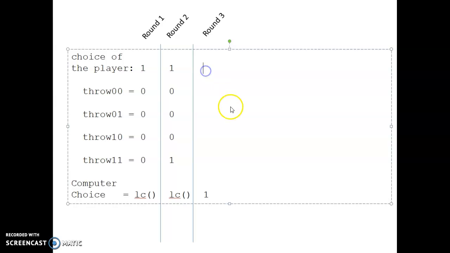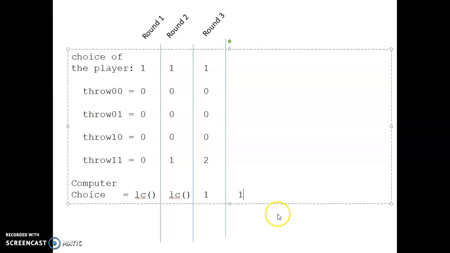Let's suppose now the player carries on with the 1s. And so again, this is a 0 because I don't have a 0 0. This is going to go to 0. And this is going to go to number 2. And obviously, this is a number 1 again. So I'm going to get the greater number between this and this one. And this is 2 now. This is 0. The computer is going to continue to say 1.